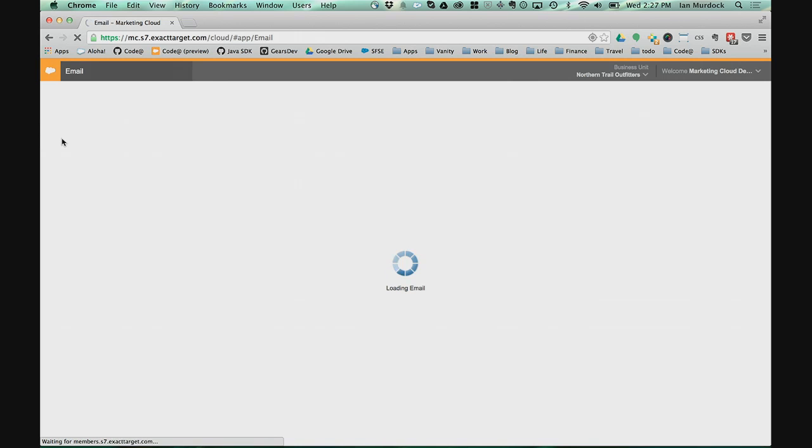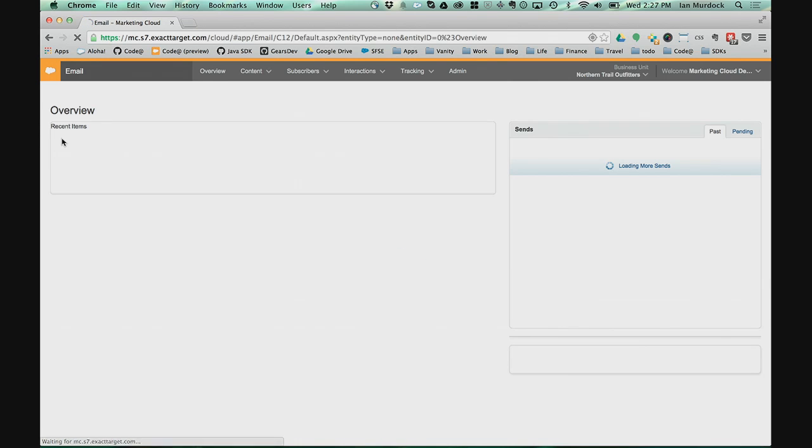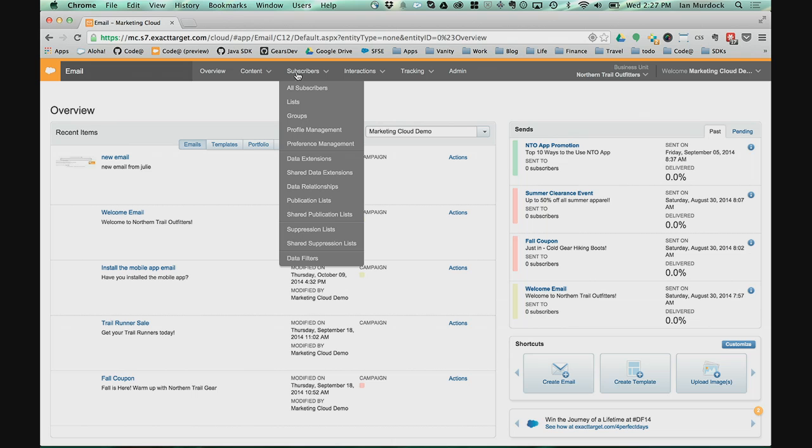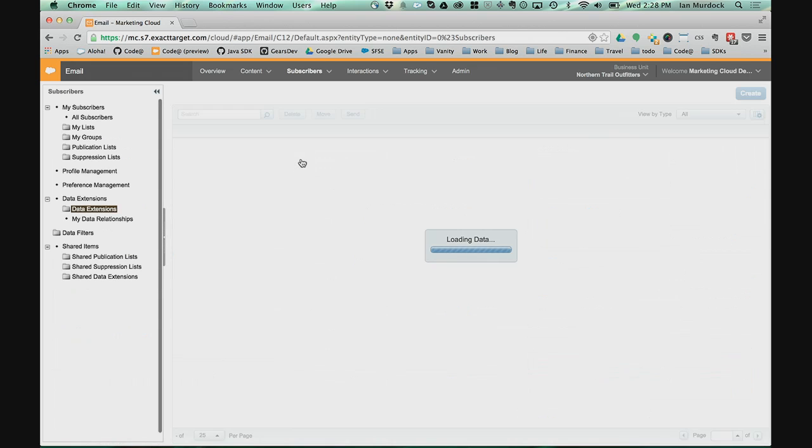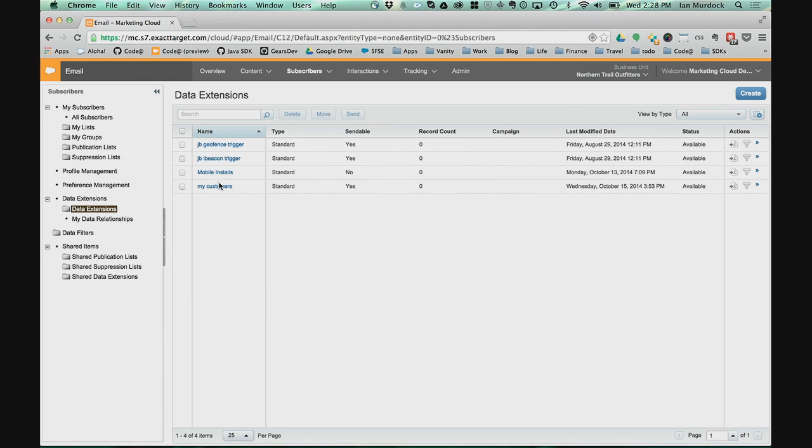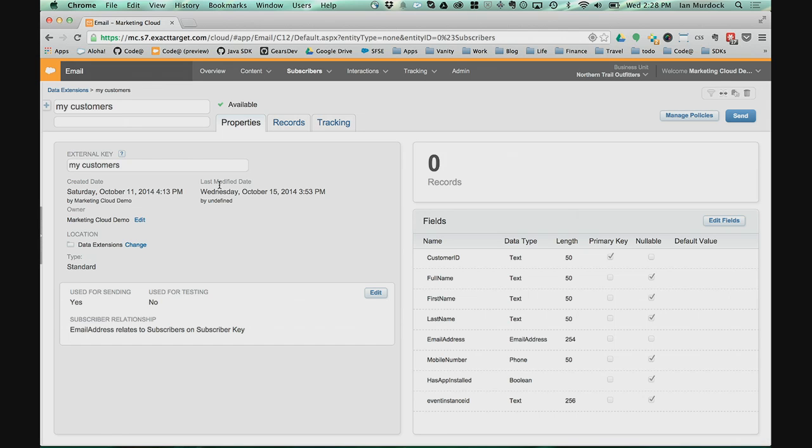customer data model. So what is that common view of the customer? So I mentioned earlier that Northern Trail is a longtime customer. And so basically, we've already got our customer record built out. So it includes things you'd expect in a customer record, like name, and here's some contact details. And we've augmented the customer record with this Boolean value called has app installed, which, as the name implies, keeps track of whether or not the customer has installed the app.